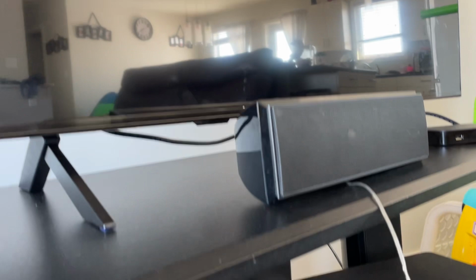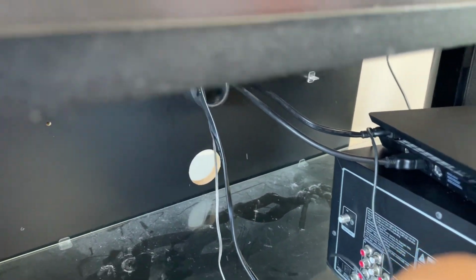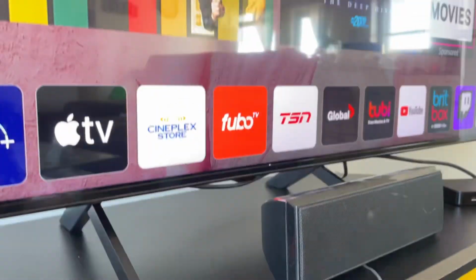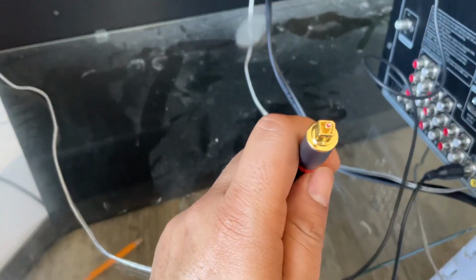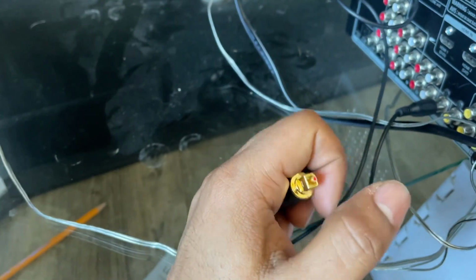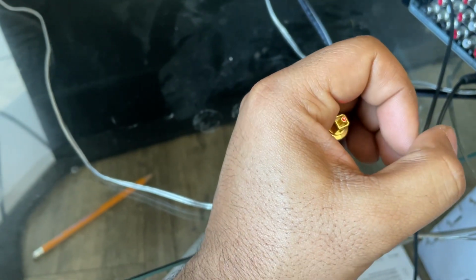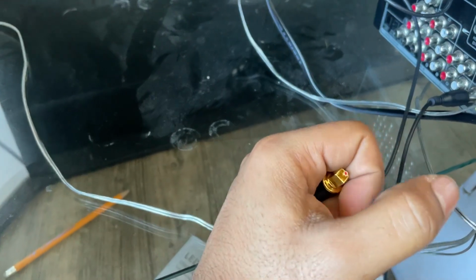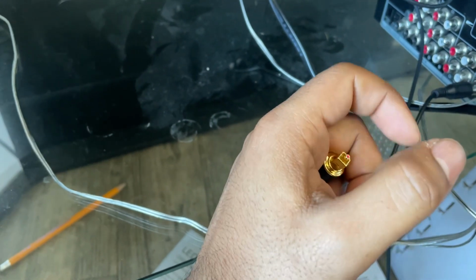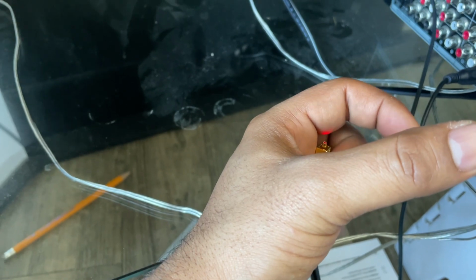Okay. I switched on the TV. So now the TV is switched on and you will see a light here. See the red light? It means this wire is connected with the TV correctly. See, this is the light.